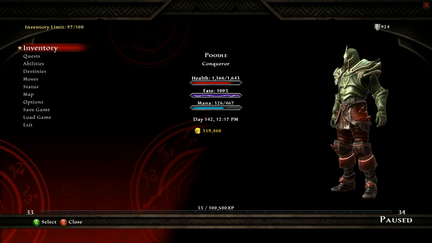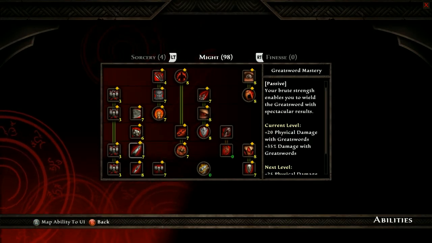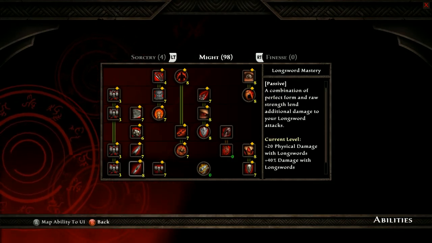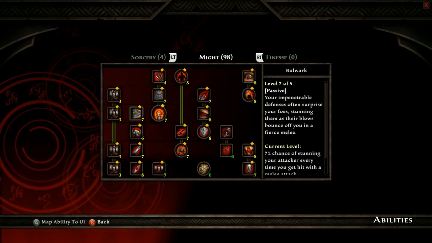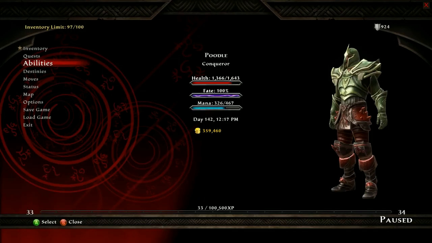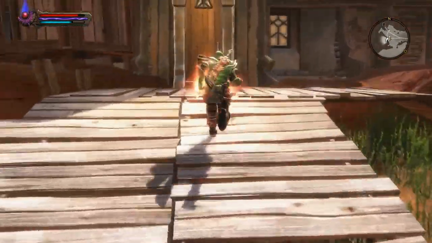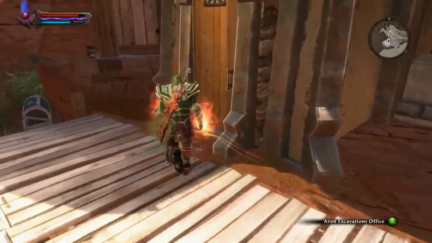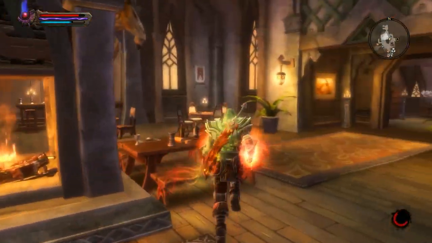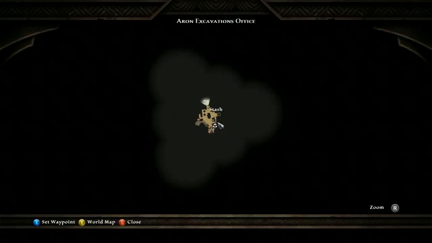Awesome. And let's check out our new improvements here. Plus 35 damage with Greatswords. Awesome. 40% damage with Longsword. 35% damage with Hammer. So yeah, we're doing good. And 80% damage against stunned enemies, which is really nice. So there we go. I am mildly irritated that we don't have the alchemy thing in here, but oh well, we got other stuff, so I'll live. Unless they hid the alchemy thing, like, really well, which is always possible.